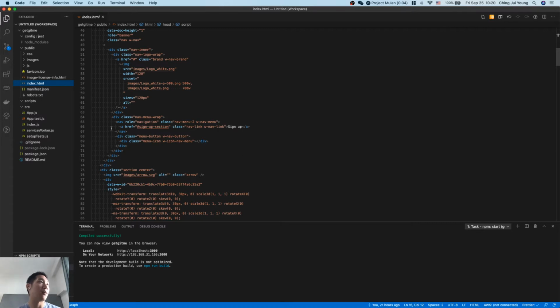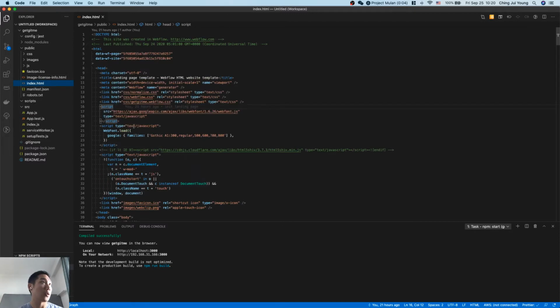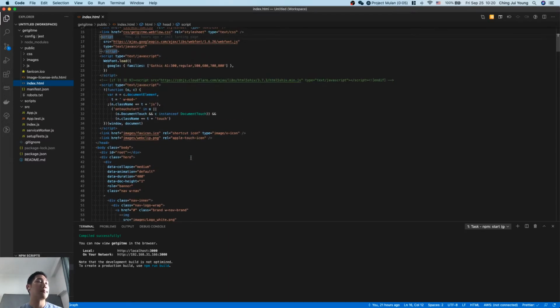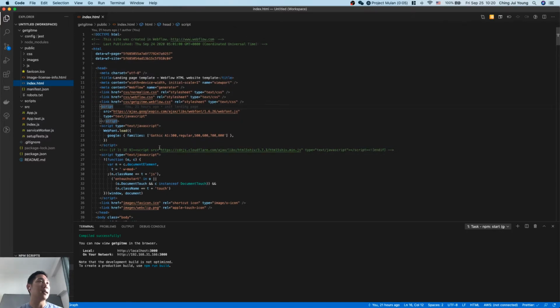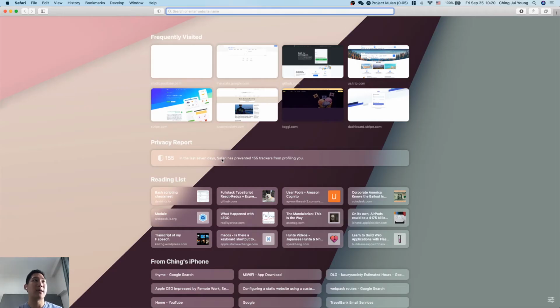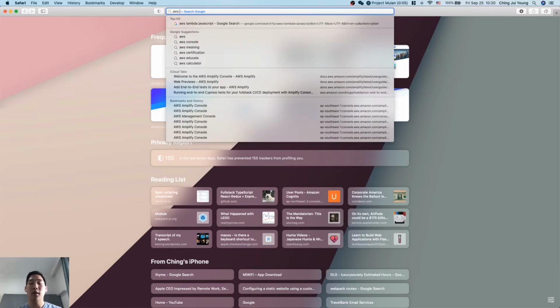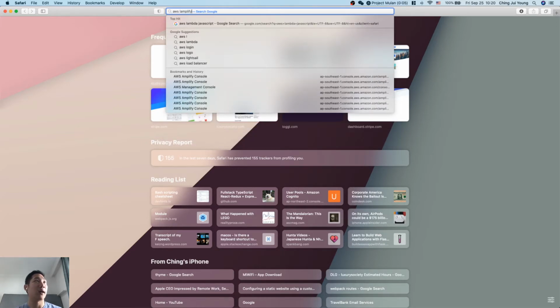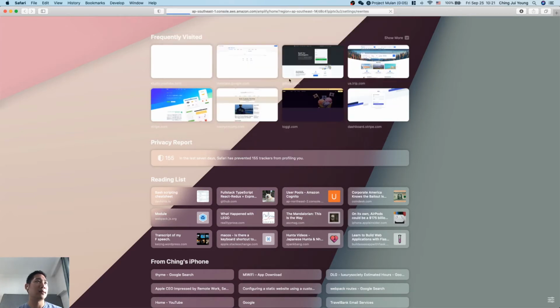The setup I have right now is I used create React app to create a basic React app, and its basic configuration is that all the React code will be loaded at the root page, at this index page here, which I've replaced. And all of this is uploaded to Amazon's, what is it called? Not CLI. Their Amplify console. Is that what it is?